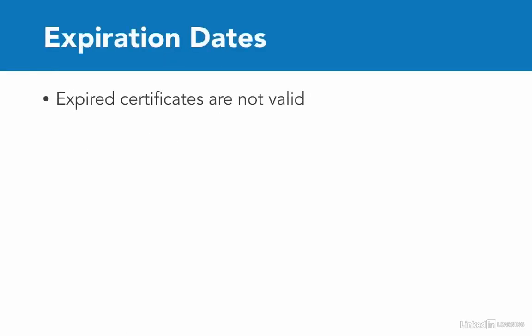Now, an expired certificate is basically the same as a certificate that's just not valid. It's not any good and browsers won't respect it. They'll display security warnings instead that can spook your users. And users aren't necessarily going to check and see, oh, well, the only thing wrong with the certificate is just that it expired yesterday, right? So this is something we need to keep on top of.